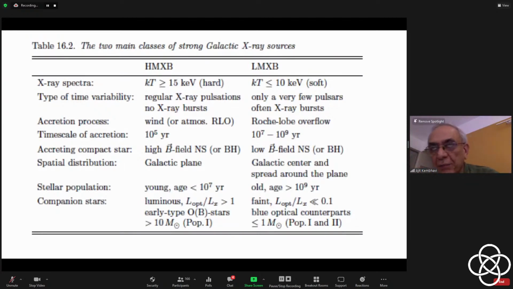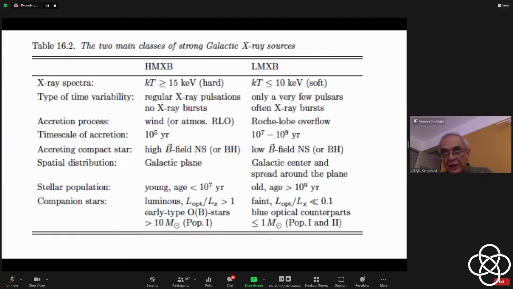So if you look at an X-ray binary, how do you know whether the compact object is a black hole or a neutron star? There are two different ways in which you can do it. One way is that if you see any regular pulsation, then it is called an X-ray pulsar. Pulsations require a neutron star because a black hole has no structure. A black hole is spinning, but there is complete axial symmetry there. Whereas a neutron star, when it spins, can have asymmetries, as a result of which the pulses get emitted.